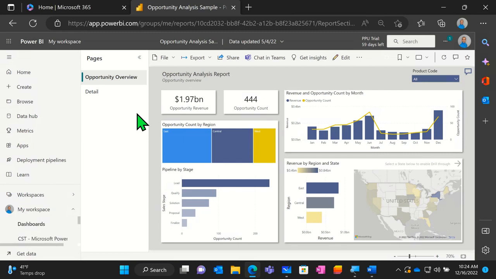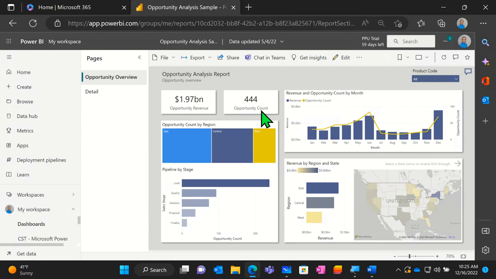All right, so at the top left of the page, this is going to be some of the most important information that is given to us. And it's going to be some of our most important performance indicators. So we can see currently that there is $1.97 billion in opportunity revenue. We also can see that we have 444 opportunities that are prominently displayed.